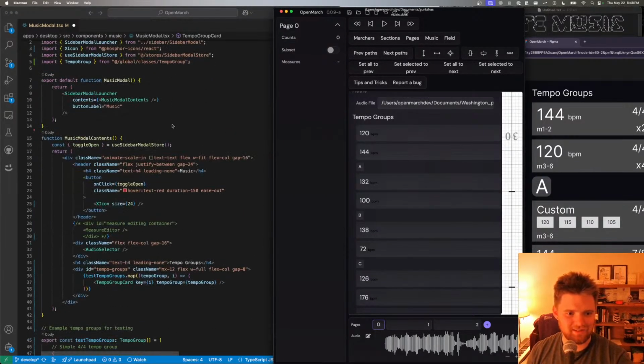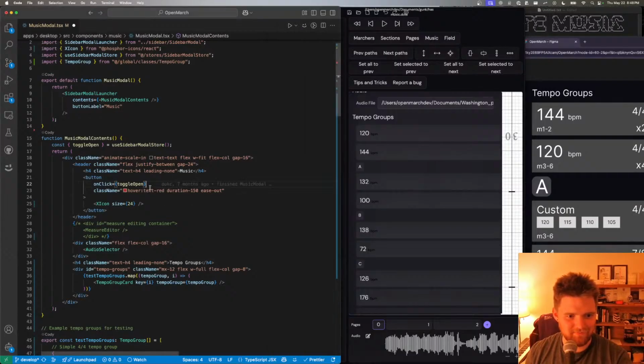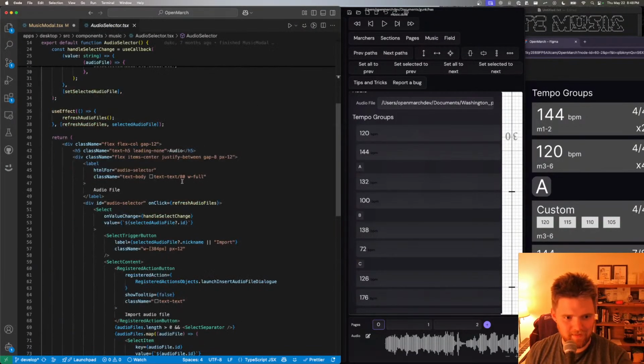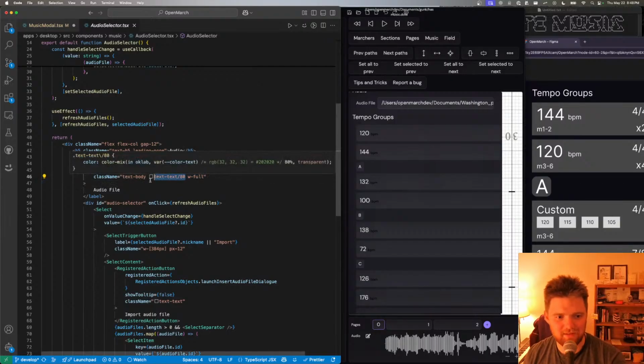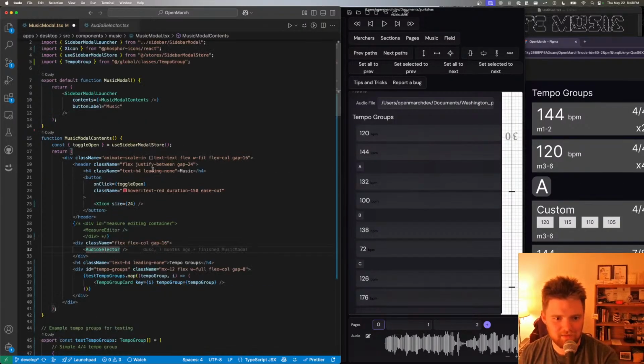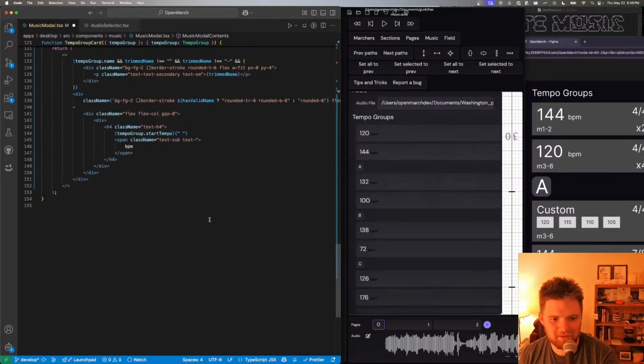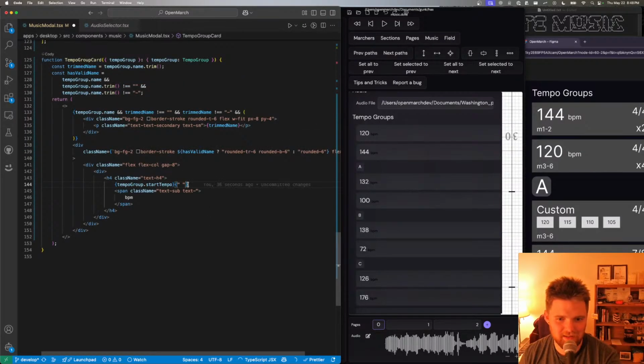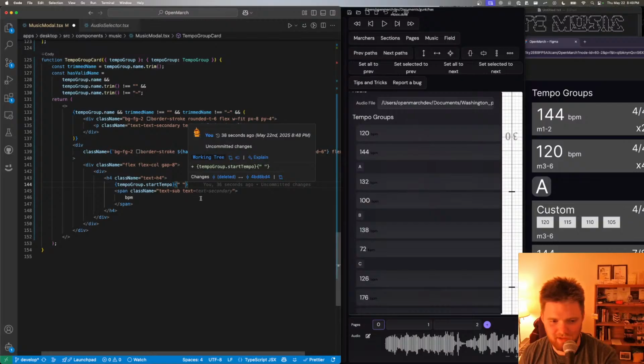Audio file. Is that allowed? Can I just do that? I don't know if I really want to make the opacity like that, but I guess.